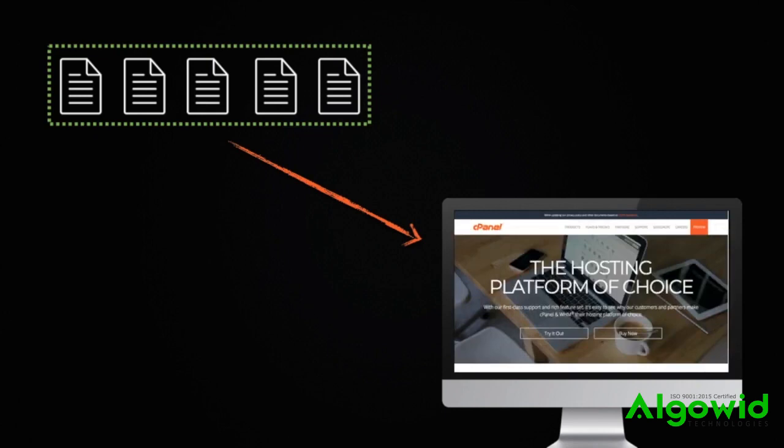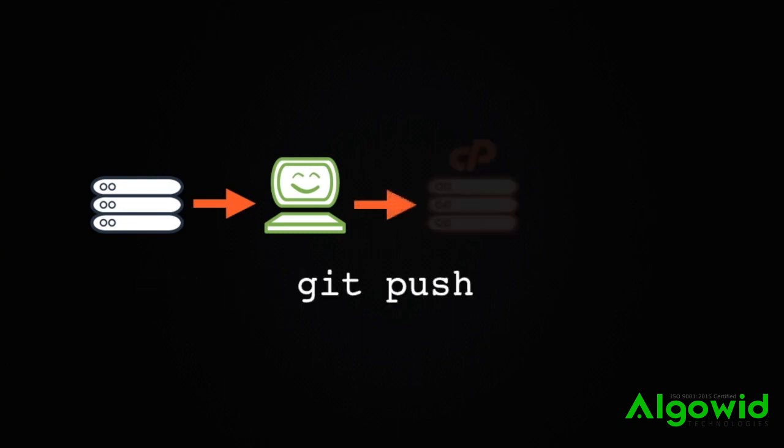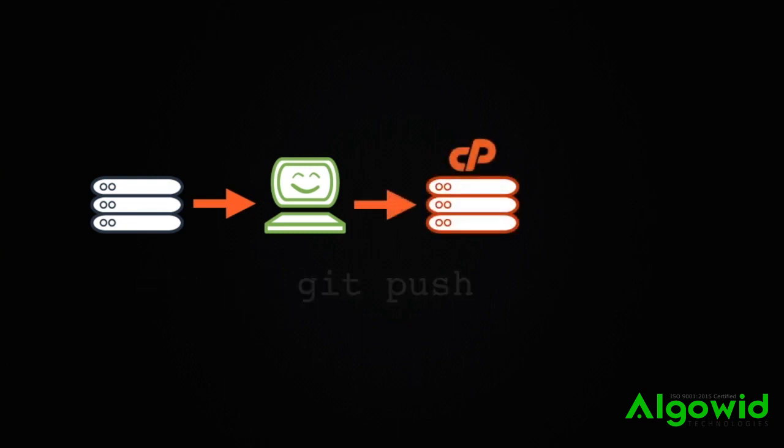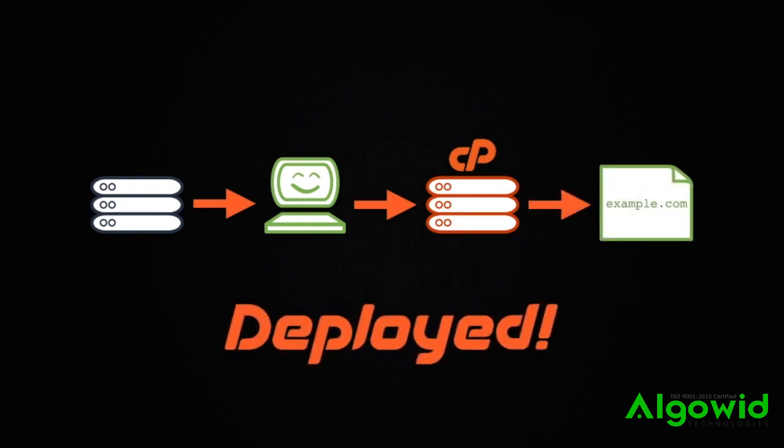The first step to configuring deployment is to decide which type of deployment your project needs. With push or automatic deployment, you first pull new changes from a remote repository to your local computer. Then, you can push those changes to your cPanel managed repository. cPanel will deploy the changes automatically whenever it receives them using the commands that you configured for deployment. This is the type of deployment that we recommend you use, and it's the type that I'll show you in this video.